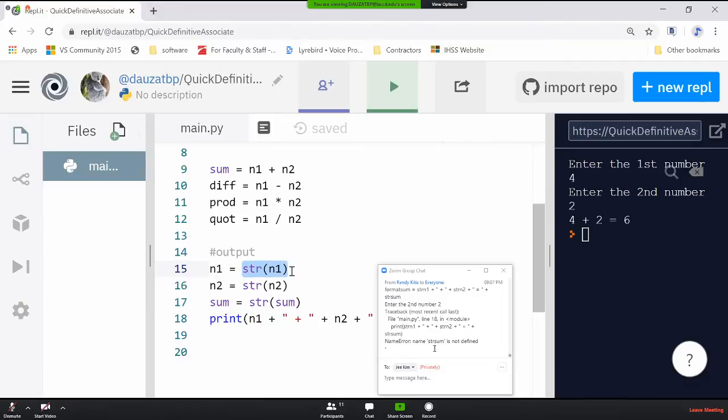When you complete the assignment statement, you assign the string on the right-hand side to N1 on the left-hand side. That destroys N1 as an integer and recreates it as a string. That was the confusing part.